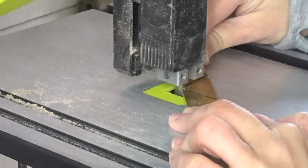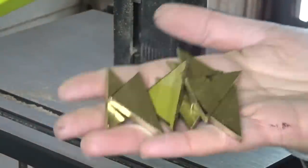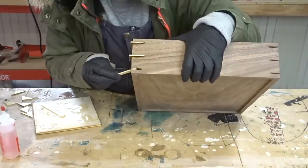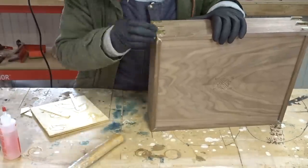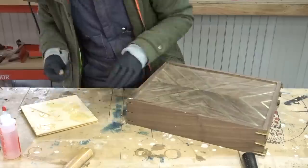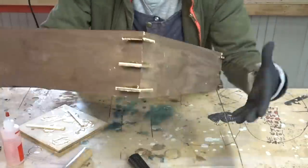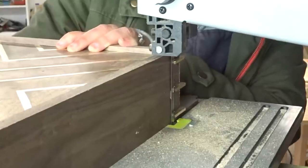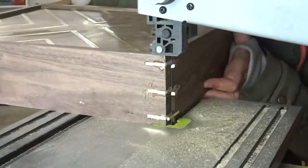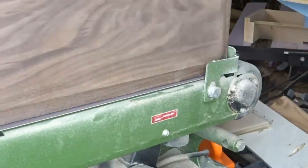For the brass splines, this was so much easier than I ever thought it could be. I tried cutting them on the miter saw first - super scary, don't do that. The bandsaw worked great. I happened to have the perfect amount of brass for the number of splines I needed. I epoxied them into place; because the router bit was the exact same size as the brass, they just fit perfectly and it just looks super cool.